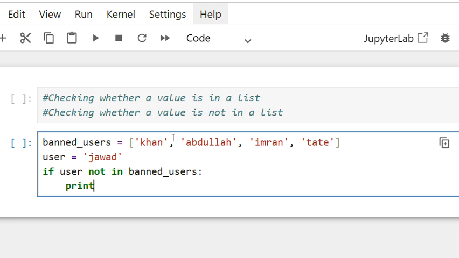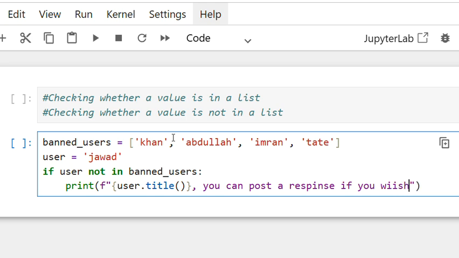print user dot title, and you can just add a comment if you want. You can post a response if you wish.